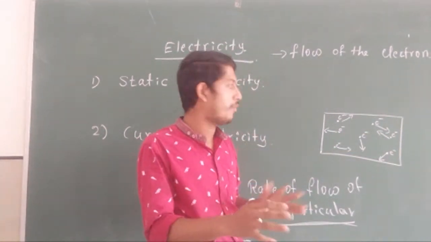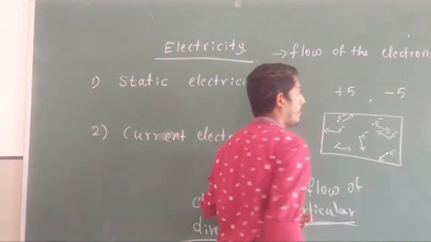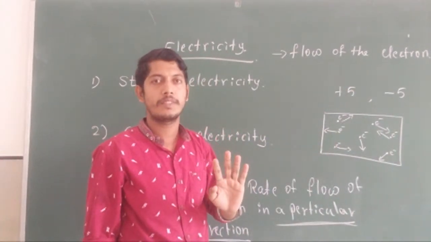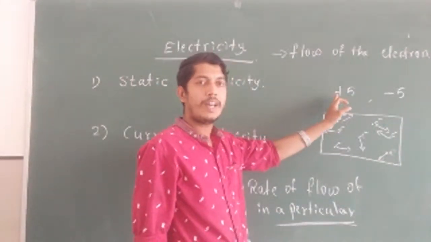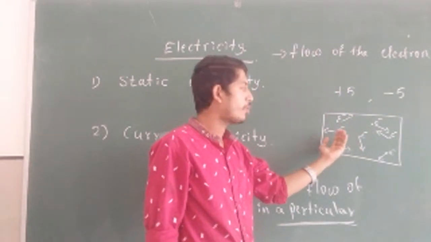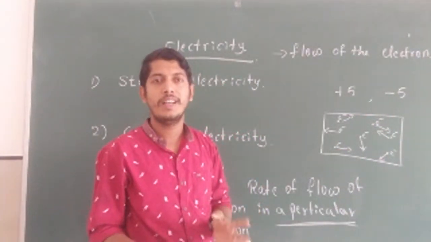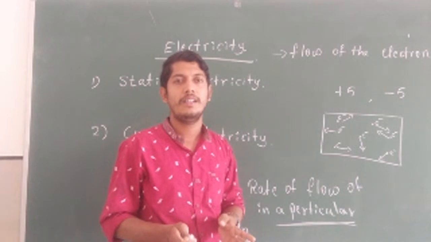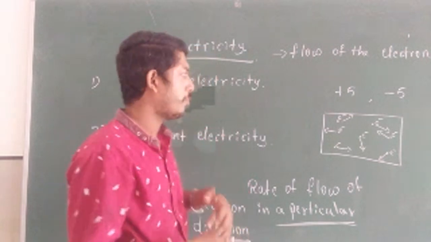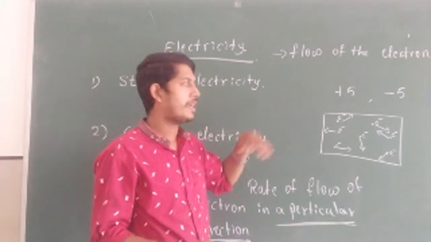Because if, for example, we have plus 5 as one term and then minus 5, when we add these two terms, because all the electrons have the same charge, and when one is in the positive direction, another has the negative direction. For example, one electron is moving in the left direction, another in the right direction. Then what happens? Same magnitude but different direction. Therefore the charges will get cancelled. The electricity produced will be very little, a fraction, or sometimes it will not produce anything.